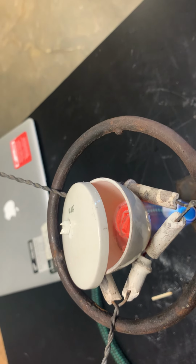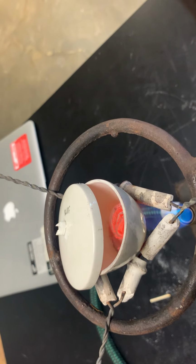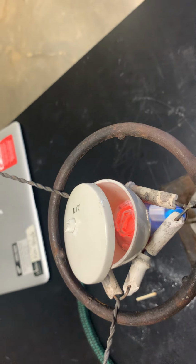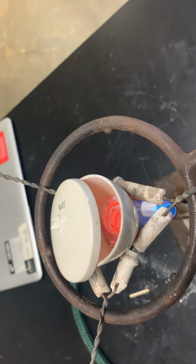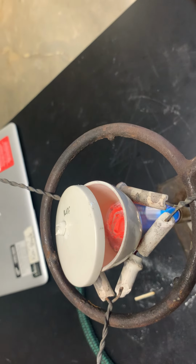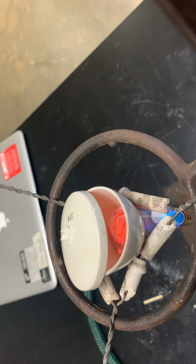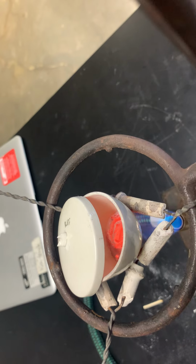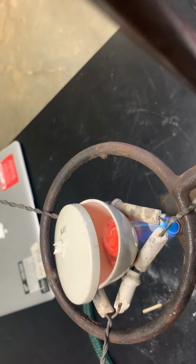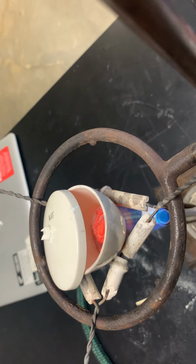And then you're supposed to let it heat and make sure that the interior also is reacting. So as long as I see that red glow, I'm going to be okay with that and let it react. So we're now supposed to wait 5 minutes for the reaction to completely consume the magnesium that's in there so that I know that when I weigh this, my result will be only magnesium oxide.